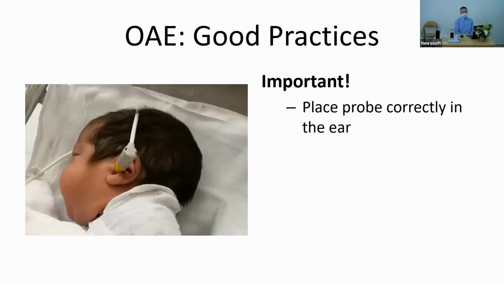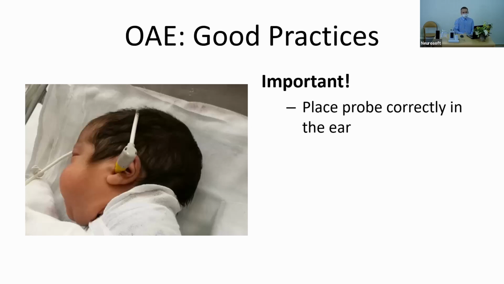And also it's important, especially when testing babies and premature babies, to place the probe correctly in the ear. The probe position we suggest is shown on the photo on the left. And so the baby should be sleeping with the head on the side. Now, before we continue with tympanometry, I invite Maya to show the otoacoustic emission live demo.